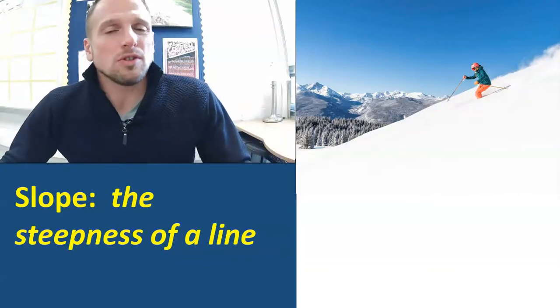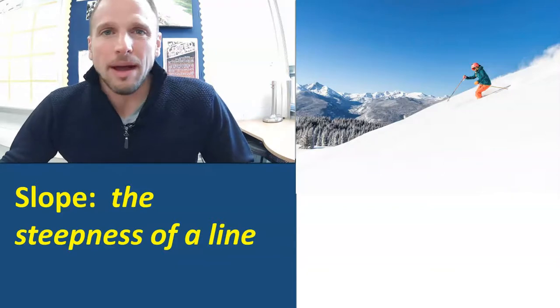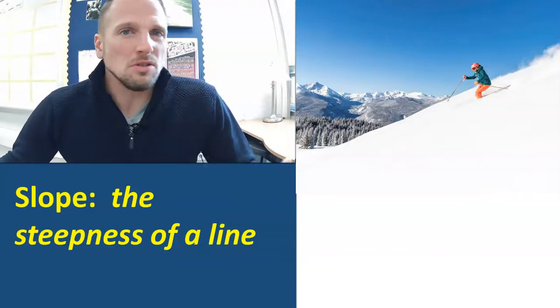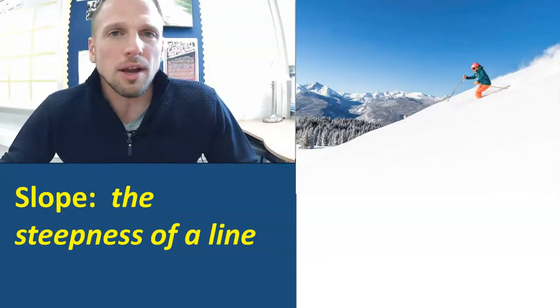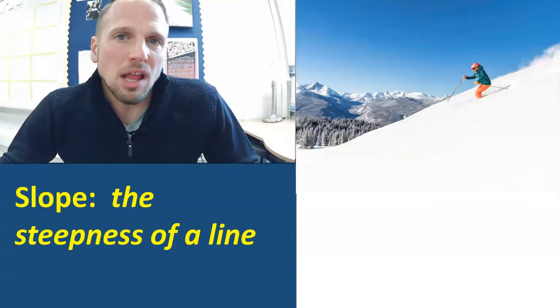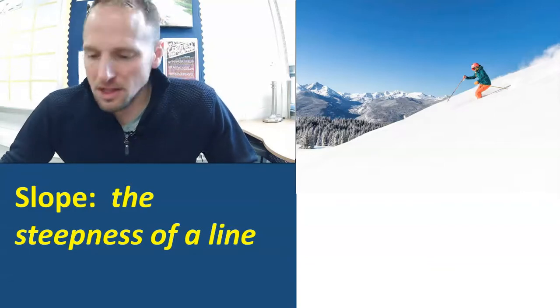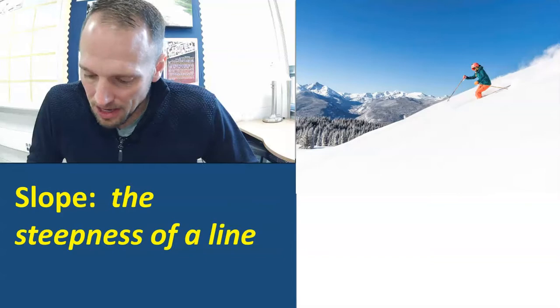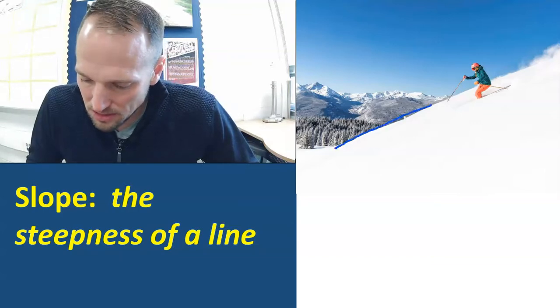All right, so that's where I am. Slope is what slope is, and it's great to think about a mountain slope because you're getting the right picture in your mind. Mathematically, slope is a number or a measurement of how steep a line is. All right, so looking at this picture, that's a pretty decent slope right there.